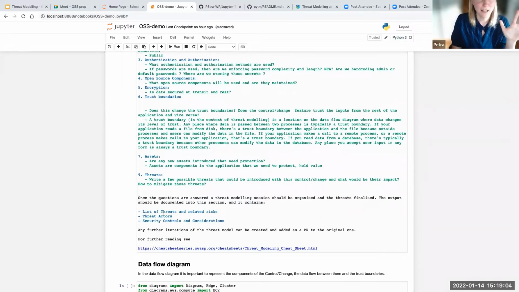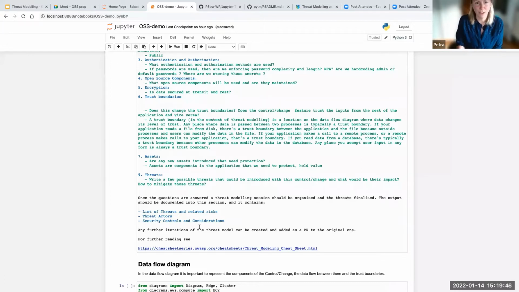And this bit is actually the output, because after you do the whole threat model, you have your threat modeling session, you list here the threats, the risks, the actors, the controls. What I'm planning to do is also make it more into a table and put it at the end of the Jupyter notebook. So that's the theoretical part, and this is all based on the OWASP threat modeling methods. And I've put here an OWASP cheat sheet that everyone can see as a reference.